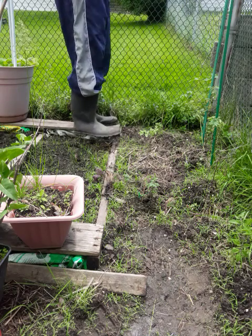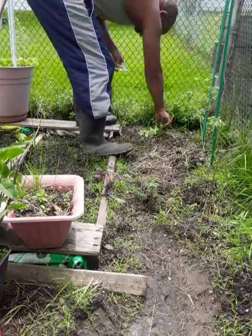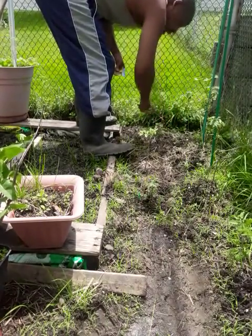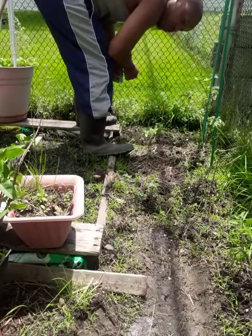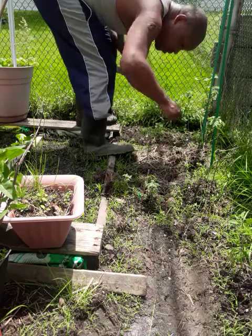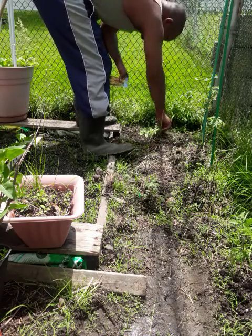Sometimes things die, man. You don't know why. Like I said, that one, it's more of a transferring. Transferring it out here, it just didn't make it. Some plants made it through the transfers. Some of them struggled, some of them didn't. They died off. And that's just what you do sometimes when you garden, when you plant.